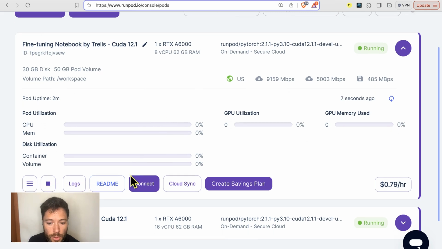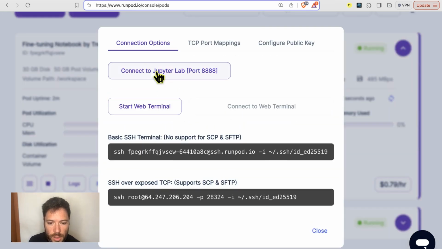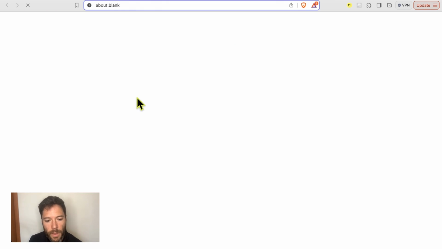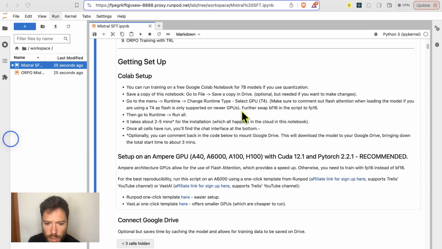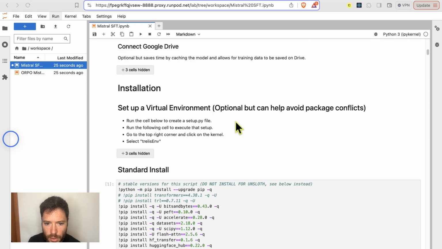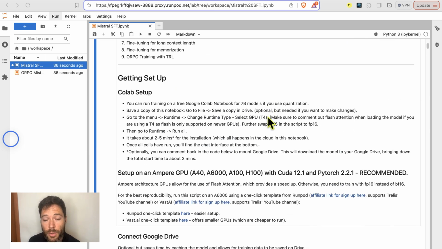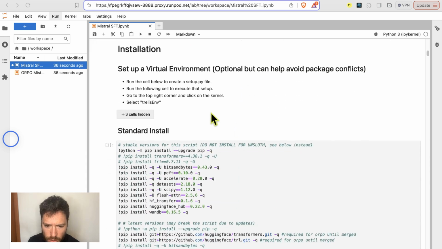My notebook is up and running here, so I'm going to connect to Jupyter Lab. And next I'm going to upload the IPYNB notebook from the Advanced Fine-Tuning repository. I've just uploaded the notebook, and if you have access to the repo, you'll see that there's just one script, but it contains the code for running either supervised fine-tuning or ORPO fine-tuning, both using Hugging Face's TRL trainer. So I'll step through this notebook here now, and if you want more guidance on instructions, you can read through here or in the README within the repository.